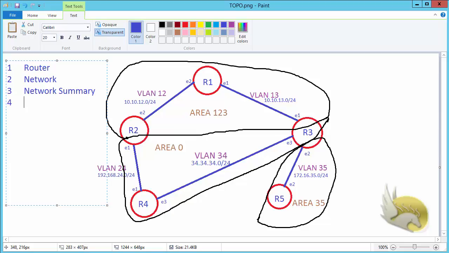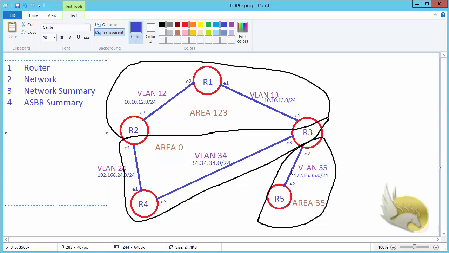We have another type of LSA that is called ASBR summary. We don't have any ASBR right now, but in the next section I want to create an ASBR. ASBR is a router that has OSPF and some other routing protocol running at the same time on it. So it connects to some area that has a different type of routing protocol.